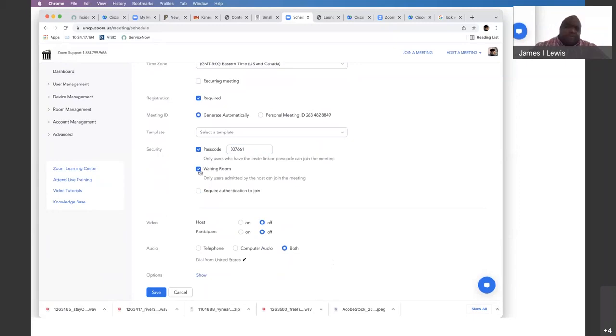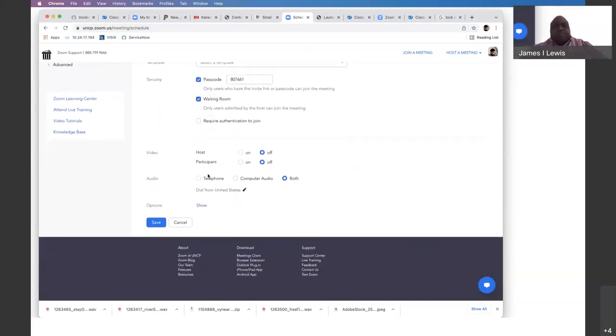So, well, I think WebEx is optional on that. But anyway, this is the option. It's already selected. Required authentication. I'm working on that. From what I understand, that person has to have an account with Zoom. I don't know if that account is required to be part of your organization or not. So what I mean is, if only people with a uncp.edu email address can join. That's what I've got to determine.